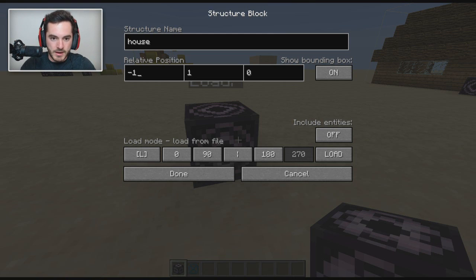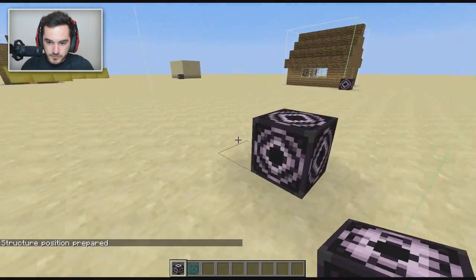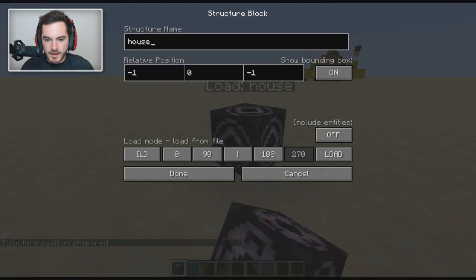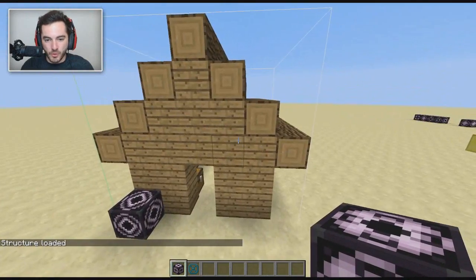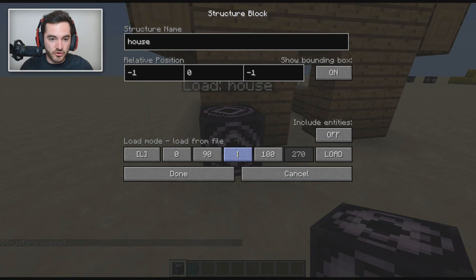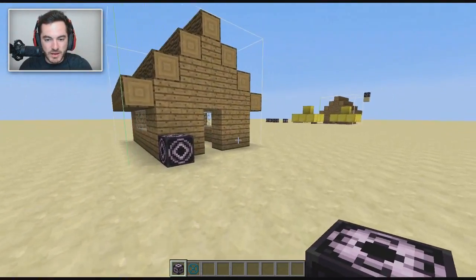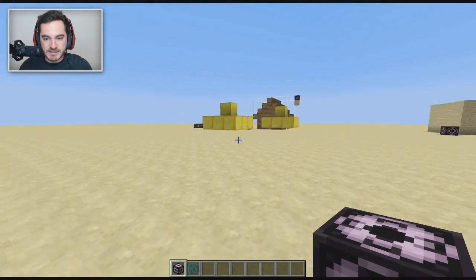So I'm going to go -1 here, 0, and -1. I'm going to hit load, and it's going to outline the thing. There we go. You'll notice that it's just right behind our thing here. And now I'm going to hit load once more, and there we go. We have our house, and it's been rotated 270 degrees. How nice and convenient. And then you're also able to mirror the structure if you want to do that, and you can choose which axis it's mirrored along, which is kind of convenient. You can also accomplish that in some cases by rotating, but you have those options to go with.